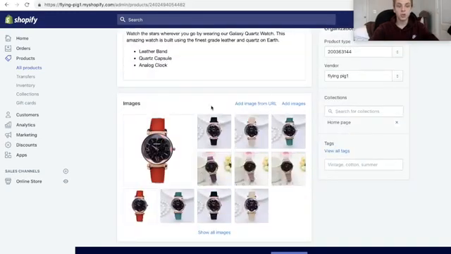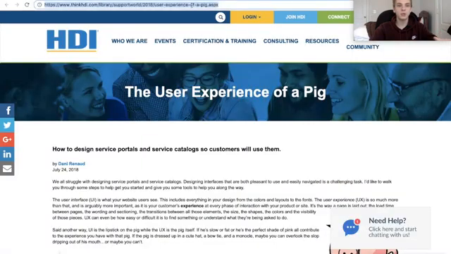So you really want to use pictures like this for your product page. Pictures that have white backgrounds just tend to do better because it's very clean. It's just very professional overall. If you go to any website, they're going to have white backgrounds. So if it doesn't come with a white background like all of these, then basically what you need to do is you need to go to a website.